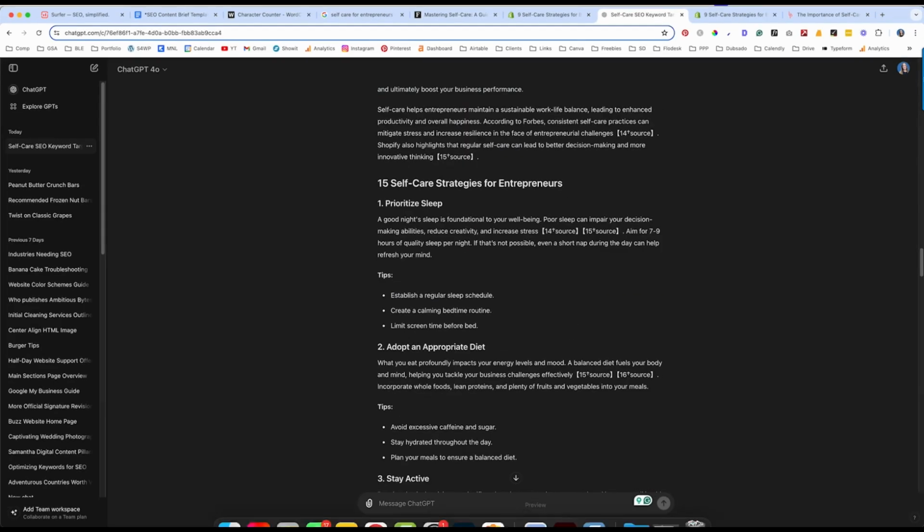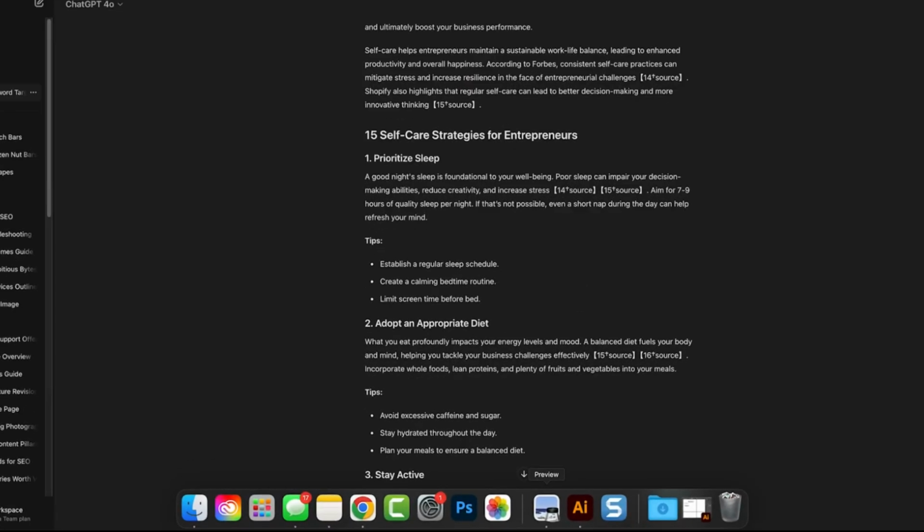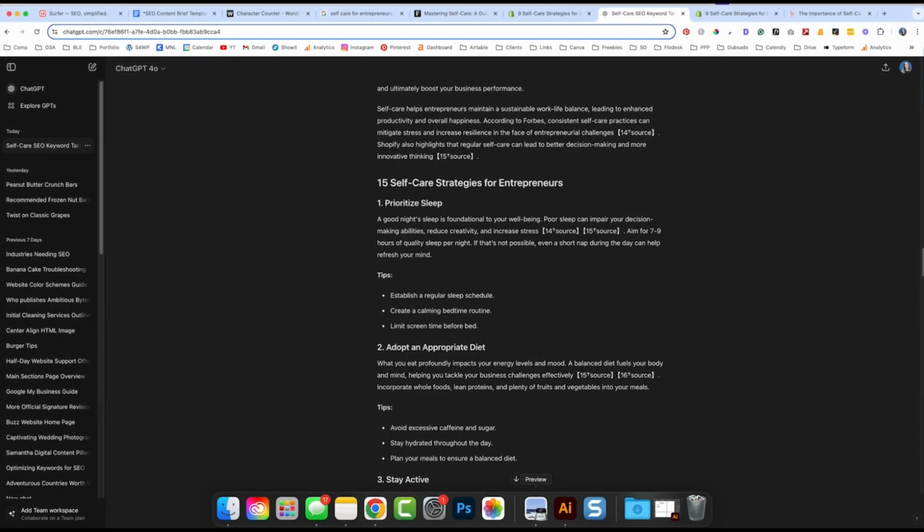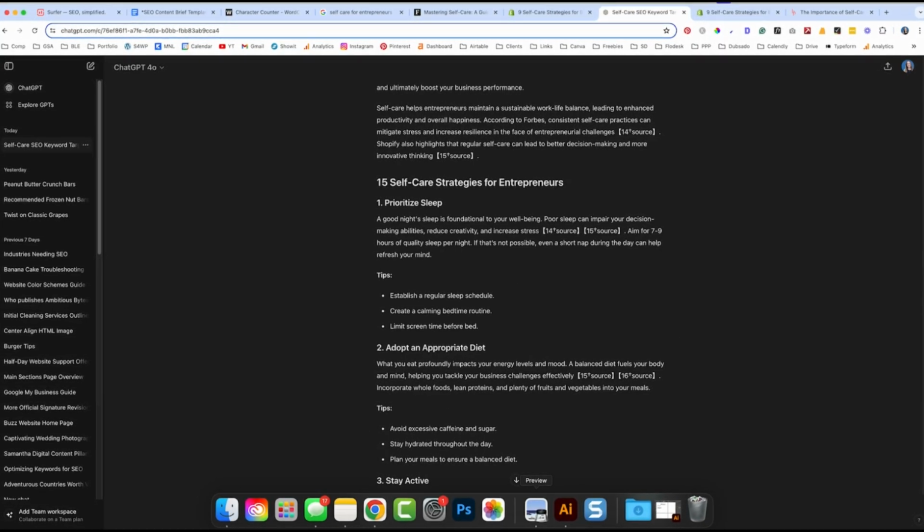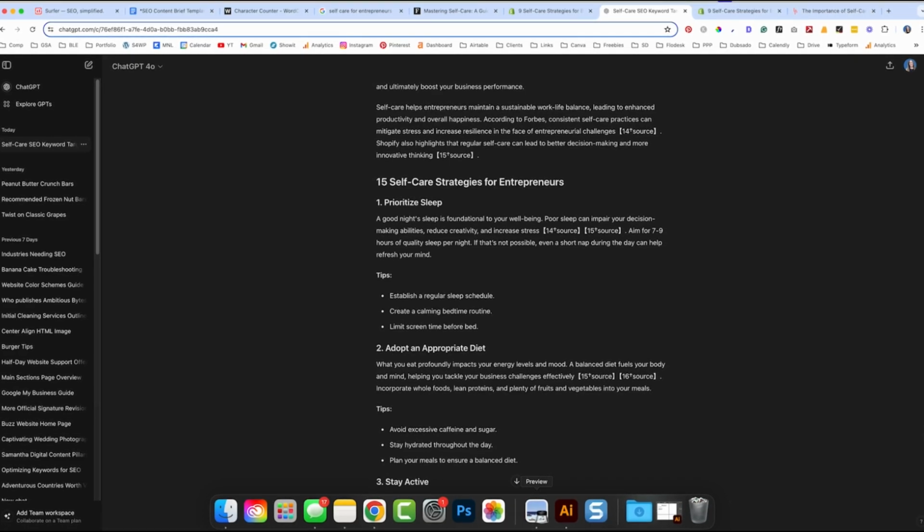This is an outline. Don't copy and paste this and put it into your website as is. It's not going to do very well, especially in the long term. Take your time, read it, add examples, inject experiences, think critically on it, and see where you can make things even better.